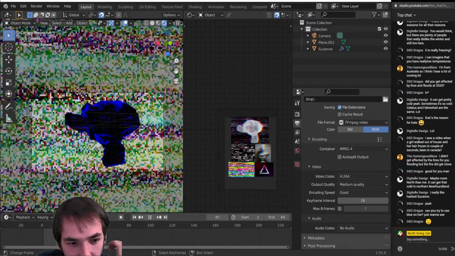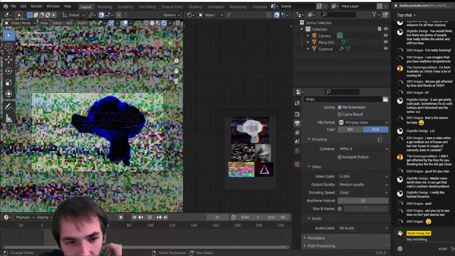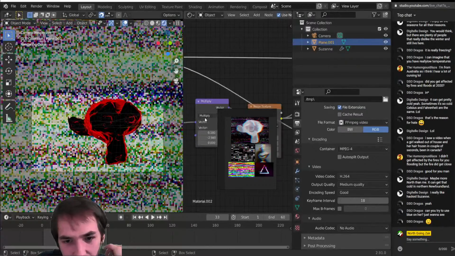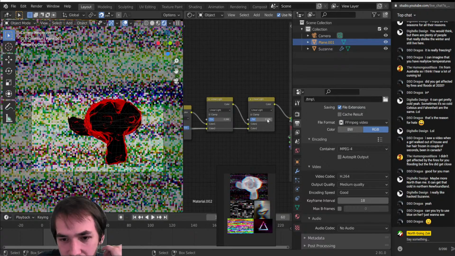Blue, yeah. So there's some blue. There's a light blue, I kind of prefer. I feel like the background, I think I want to make that less bright.